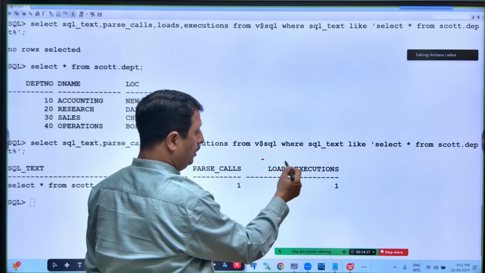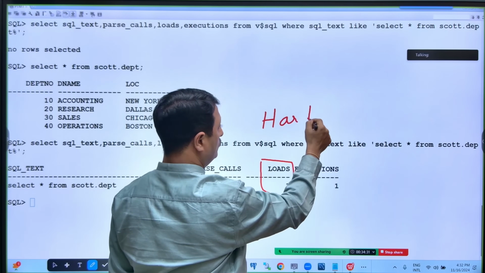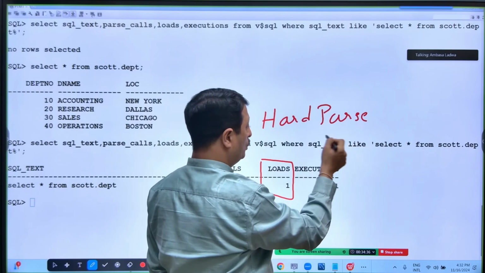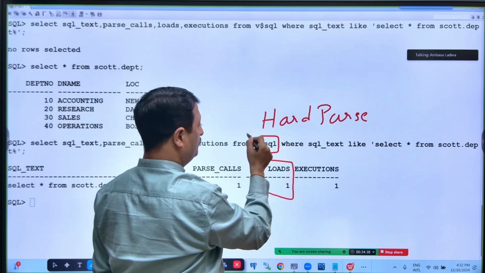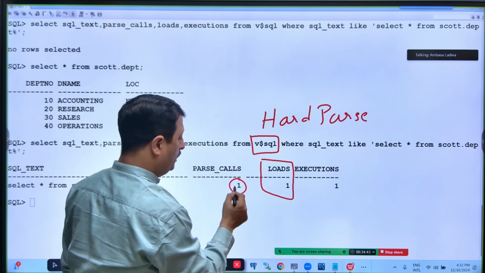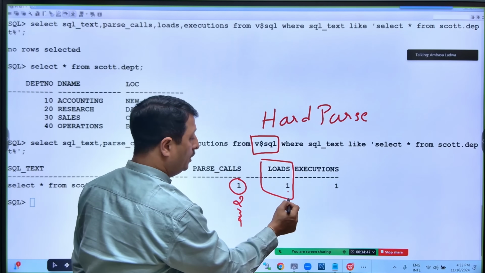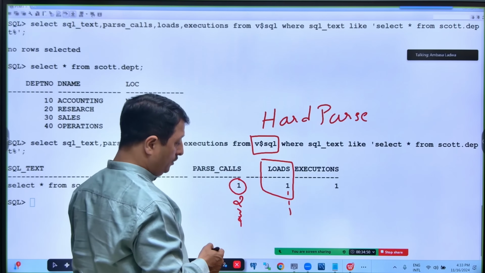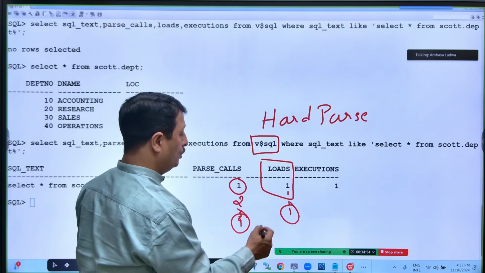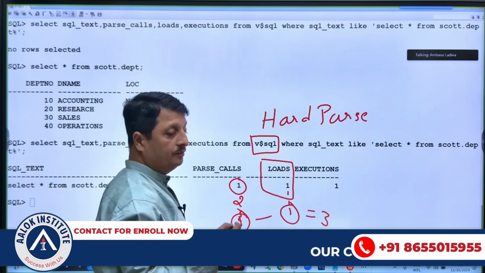What is this column called? It is supposed to tell parses. What is the view name? View name you have to tell in video. Now here, if I tell, this count will be later maybe 2, 3, 4, but this count would be as is 1 only. That means 4 times parse done, but 1 time hard parse done. You have to minus the 4 minus 1. You have to tell 3 times soft parse is completed.